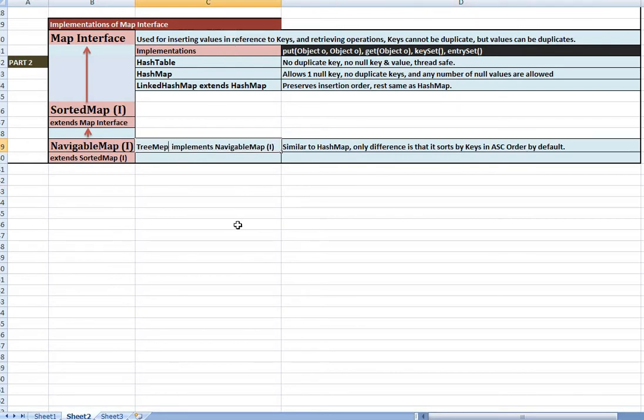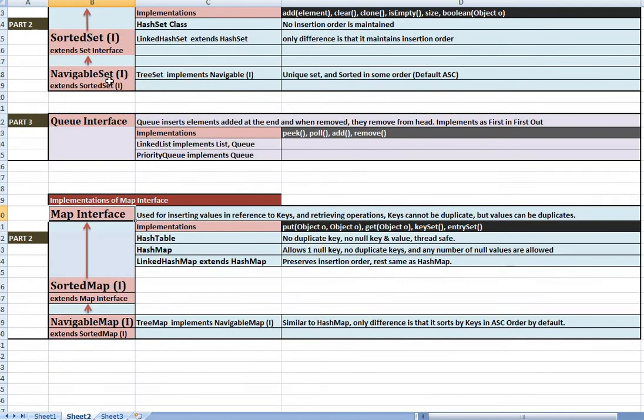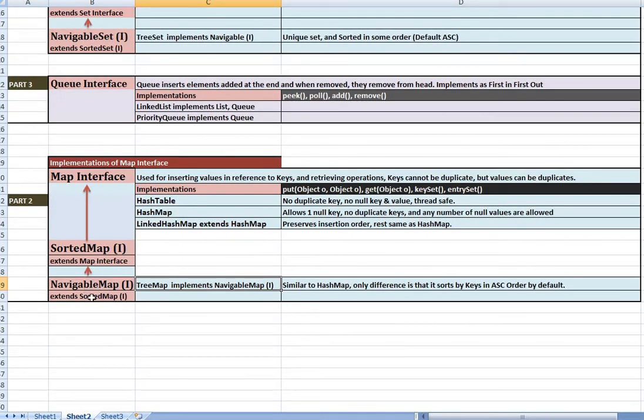Tree map. So here, tree map. Just like you have a sorted set, navigable set, and then tree set, same thing, tree map. The map interface is extended by sorted map, and sorted map is extended by navigable map.